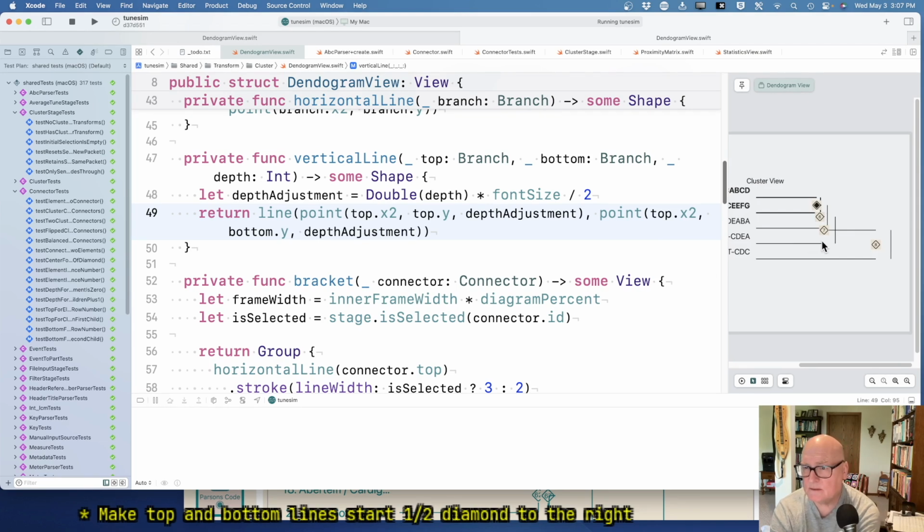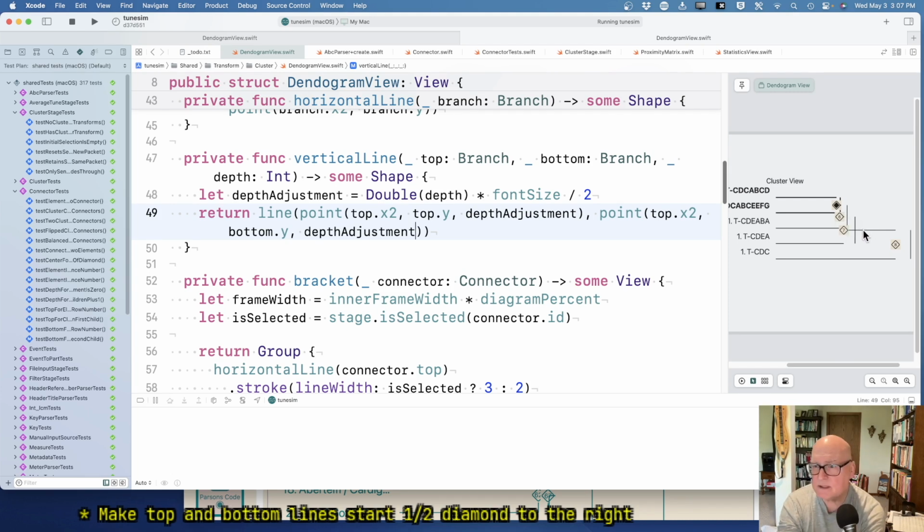Well, our diamond obviously has to deal with the depth adjustment too. Well, that distance looks like 1 diamond's worth to me.